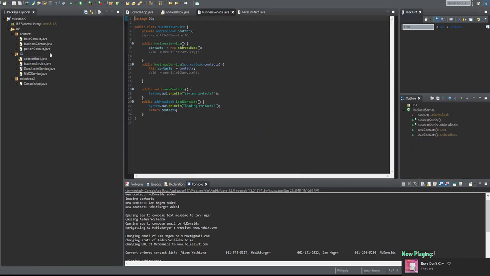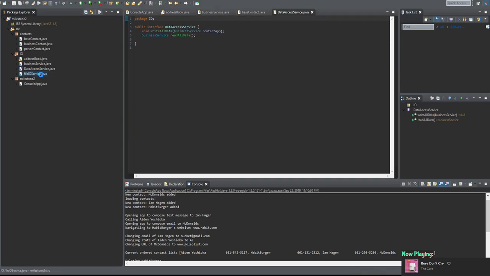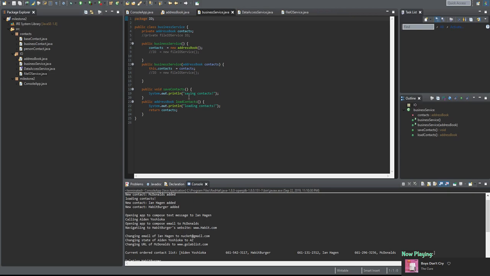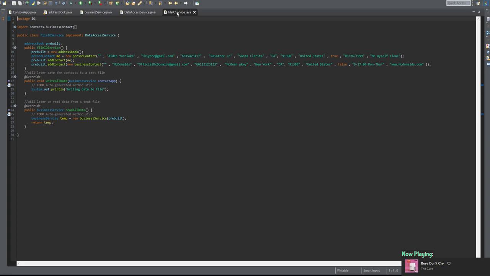We already went over address book, so let's just go over business service, data access service, and file IO service. So business service is, according to the directions and what I understood, just meant to be a way to hold all our contacts in one address book and then save and load it, which I believe implements the file IO service.